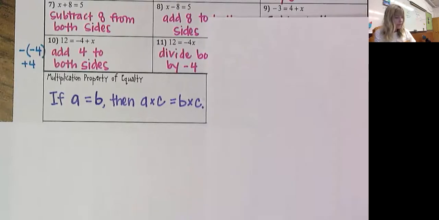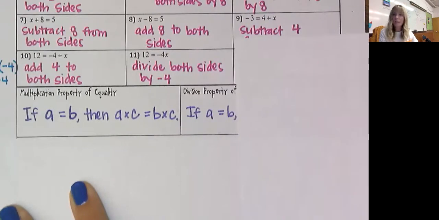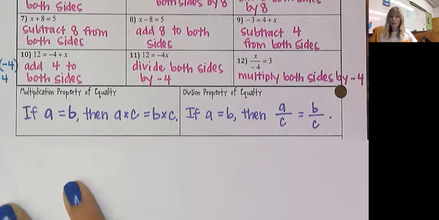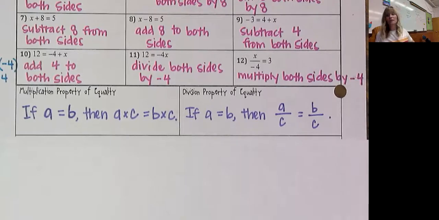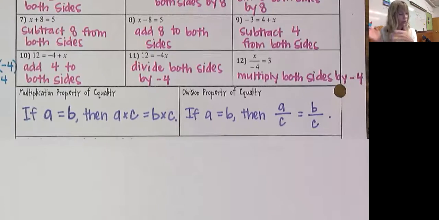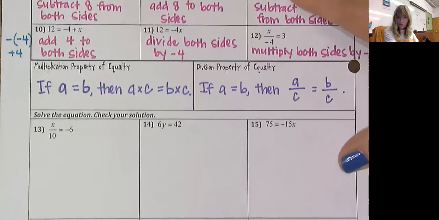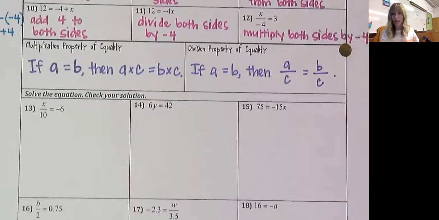The division property of equality, as you guessed probably by now, is very similar. It starts like this, if A equals B, but look at how I wrote the division. I wrote it in a very secondary way, a way we really want to get used to writing our division. It looks like a fraction because that's ultimately what a fraction is, it's setting up division. But again, these two are just telling me, even with multiply and divide, if I do something to one side of the equation, I absolutely need to do that same something to the other side of the equation. Okay, let's put all of this together and let's practice solving some equations that involve multiplication and division.